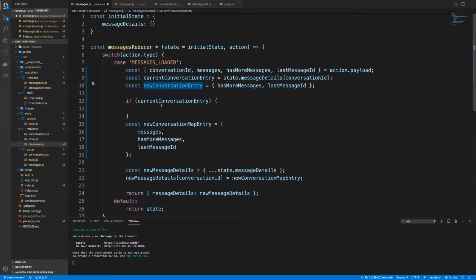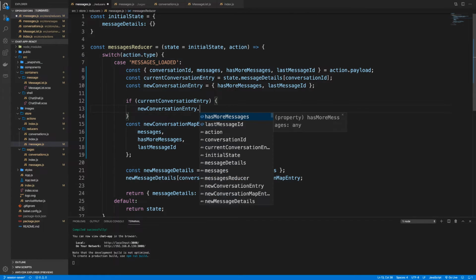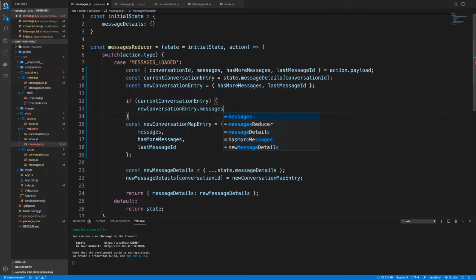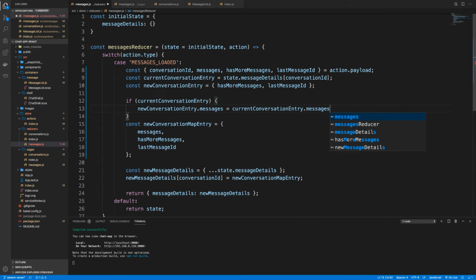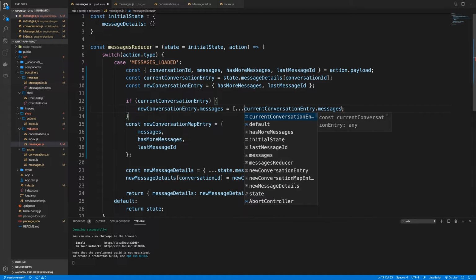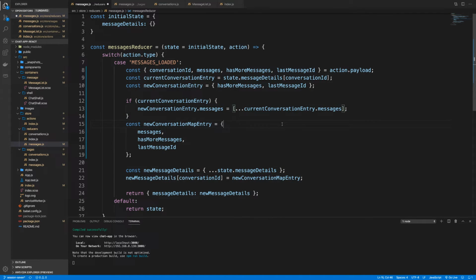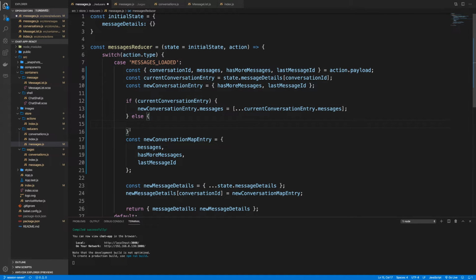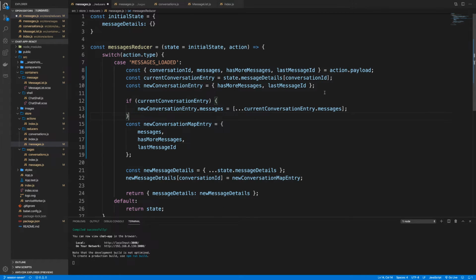And when we do have something, then we're going to go that dot messages is equal to that dot messages, but with the spread operator, like that. So we're grabbing all the current messages that are in the current entry and we're adding them to a new entry. Otherwise, if that doesn't exist, then in fact we don't need to do anything, because I can come up here and go messages equals blank.